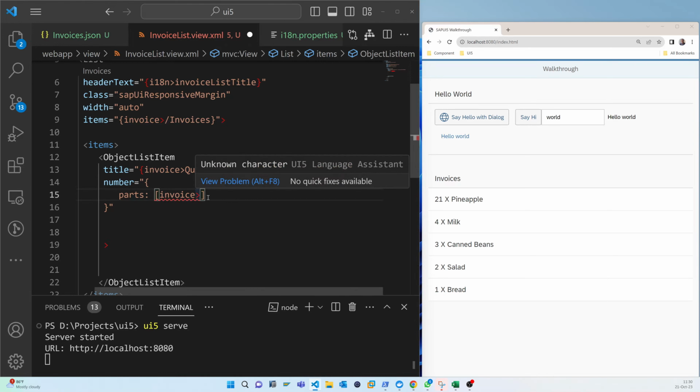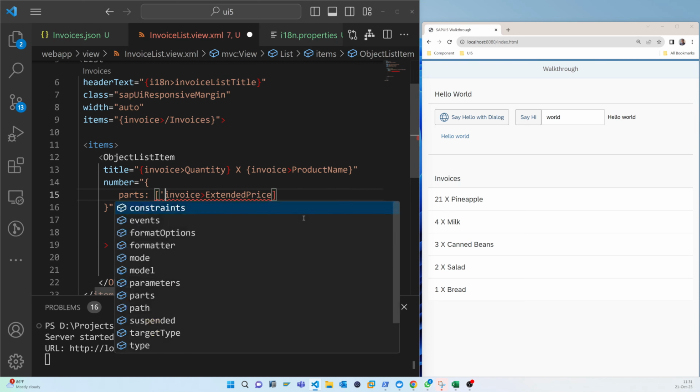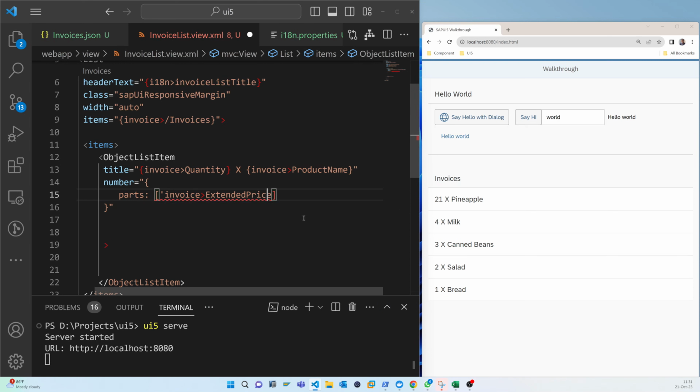So invoice, then we can use that extended price, and from that view, like from here, let's work with only the price. Later we will add the currency just for the understanding.